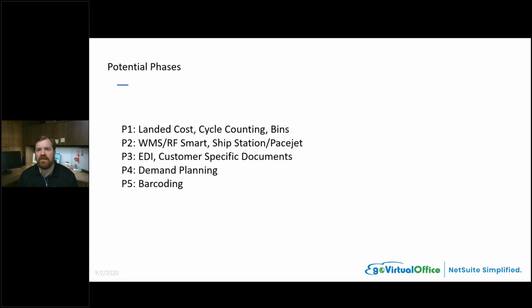And then lastly, barcoding comes at the end. And when I say barcoding in this regard, what I'm referring to is the automation that I mentioned earlier. So I'm scanning a barcode and I want something specific to happen. For example, I may have some automation as it relates to item fulfillment. Maybe I want to do something with automatically generating the invoice. Again, kind of TBD, but that's where custom development would get involved.